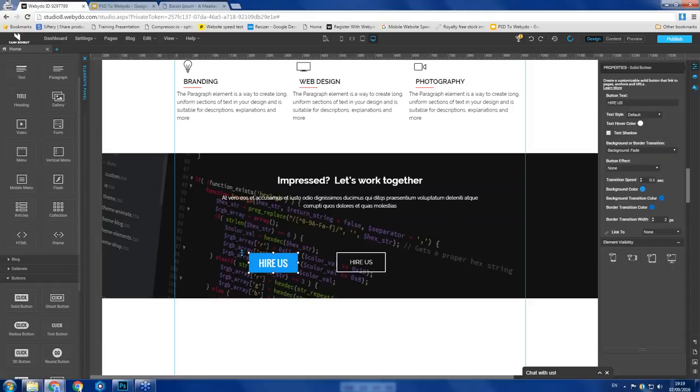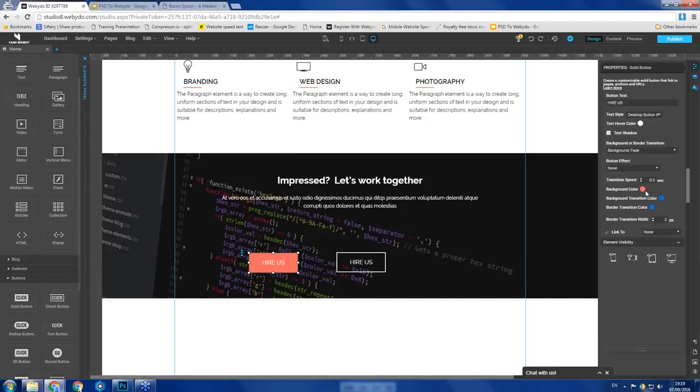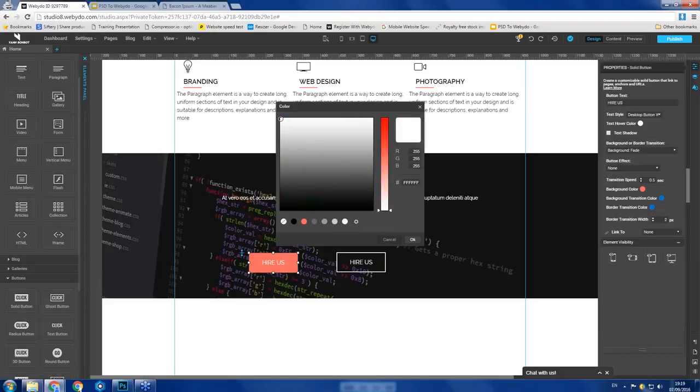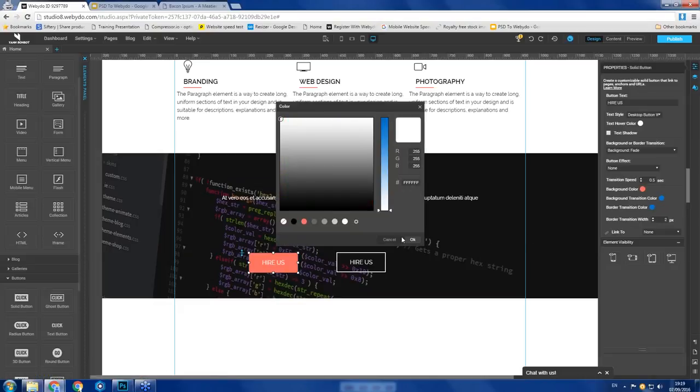Here again, check everything. Make the transition. So let's change a bit and let's make the transition white. Oh, I apologize. Background color is this, and the background transition color is white.